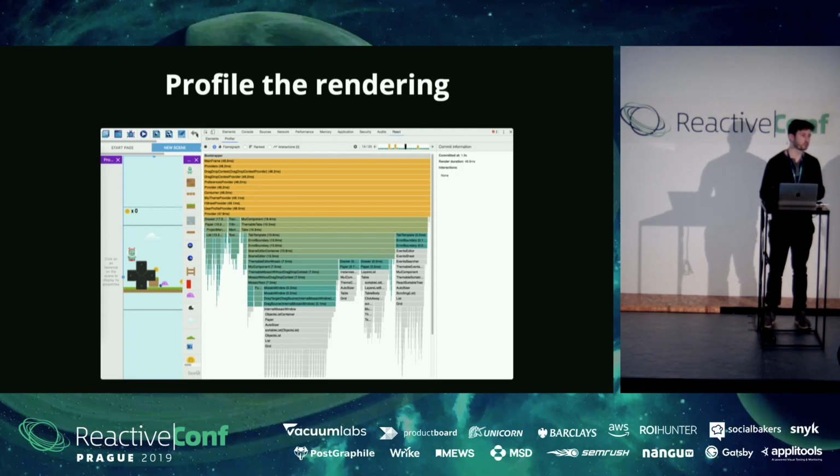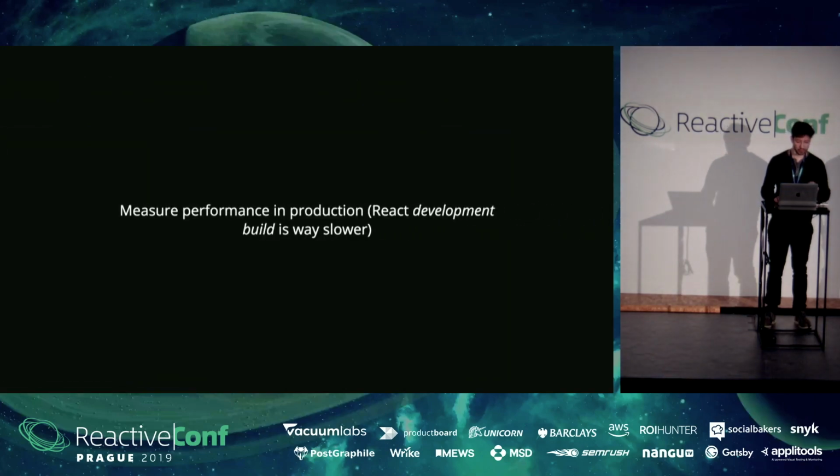So in this case, the profiler is really useful, at least to sanity check that you're not re-rendering more than needed. Something to remember: measure the performance of your application in production. At least in the case of React, I'm less familiar with other front-end frameworks, but in the case of React, the development build is way slower because of the warnings. So it can make a difference. Something that is taking like 1 second in development can be a few milliseconds or less in production.